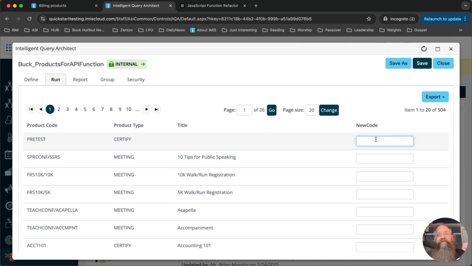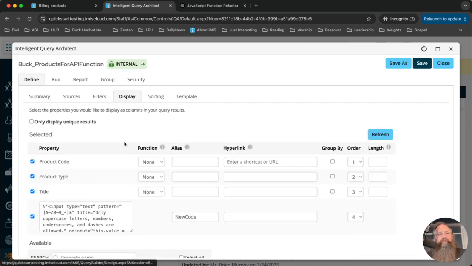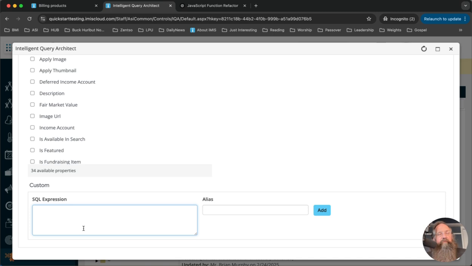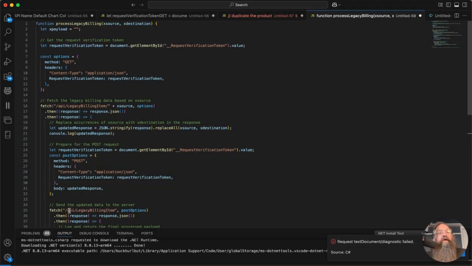We need a button over here that says the product code and the new code, right? And so what I'm going to do is go create a button. I'm going to hit save before I forget anything here. I'm going to go create a button down here. And I'm going to do it like this. I'm going to create a span tag. Class equals text button. You'll notice that I used single quote on the outside when I started this, and I'm using double quotes on the inside. On click, I want to tell it to go do my process legacy billing function.